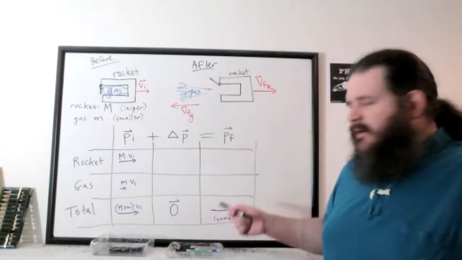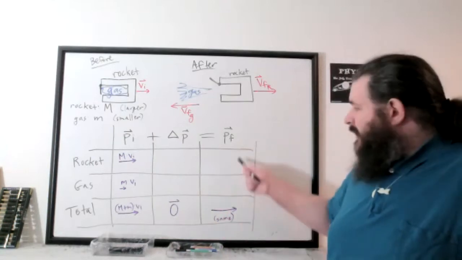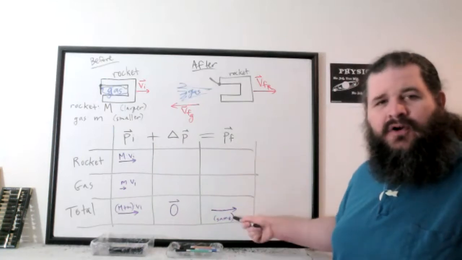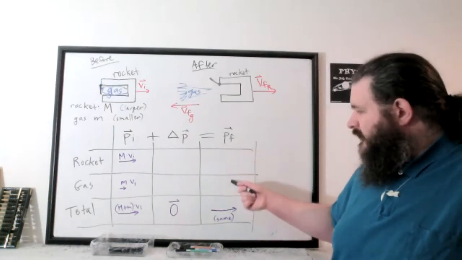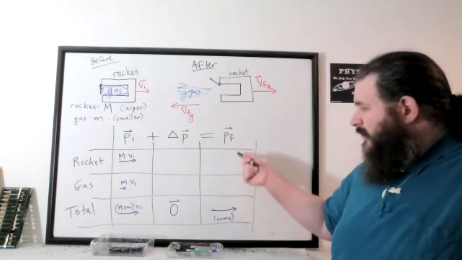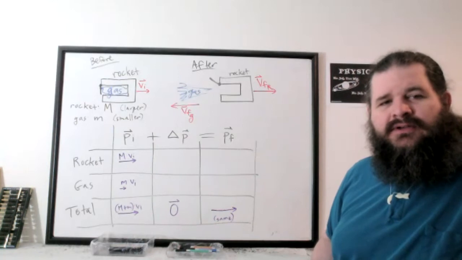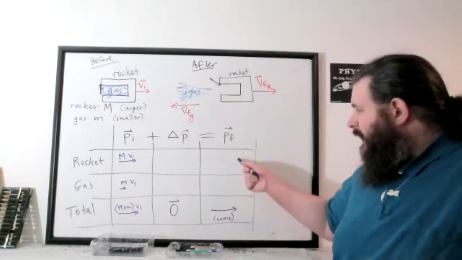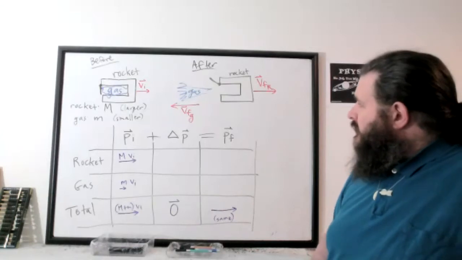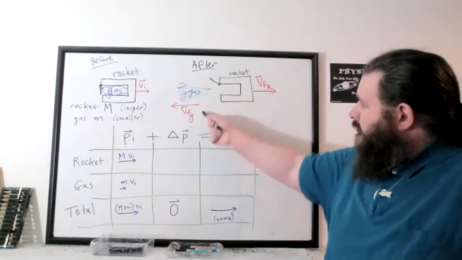However, just knowing the final total momentum doesn't really tell us how it splits up. We know this value plus this value equals the total. This final value plus this final value equals the final total. But that alone doesn't tell us how it splits up. So generally, you need one more piece of information to figure out how these are distributed to each other. And in this case, we know something about their final velocities.